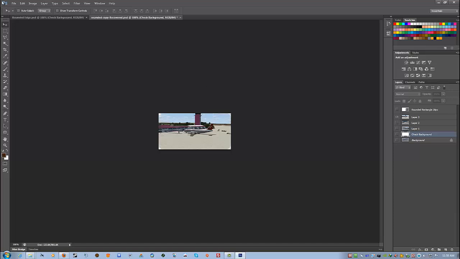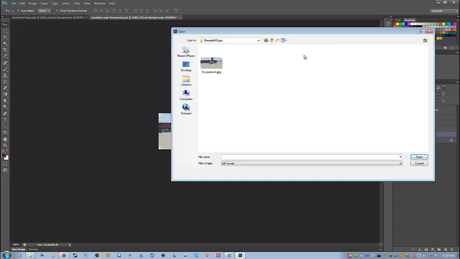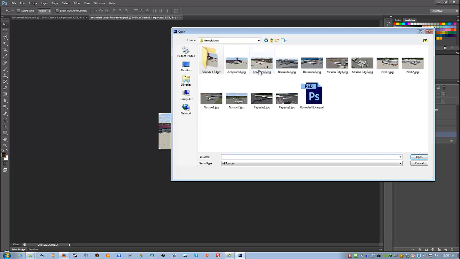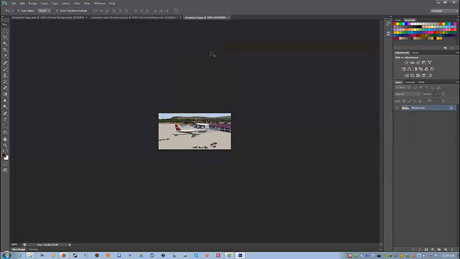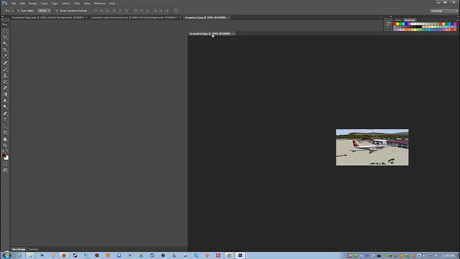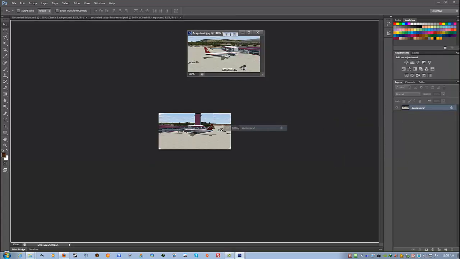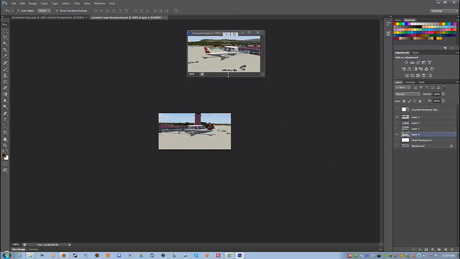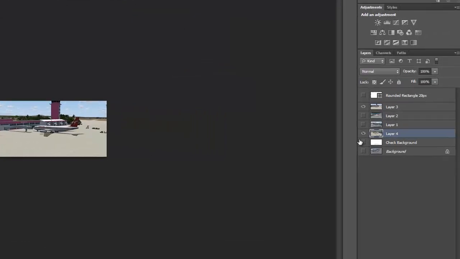And quickly do one more. File, open, go back to your originals, number 2, left click, drag, left click, drag, close that box off. As you can see, this layer is above this layer, so you just left click, drag it up there.